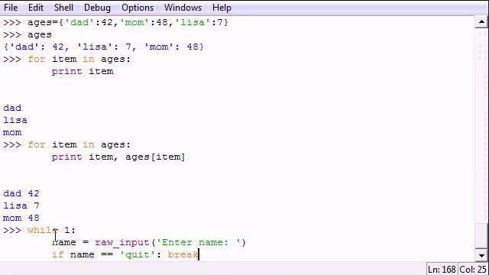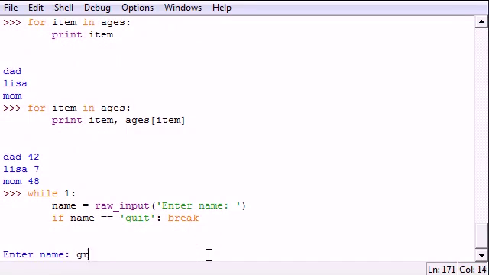What this program is going to do is say, alright, I want to keep going on this loop forever until I encounter a break. First I'm going to ask them for their name, and if they give me anything besides quit, I'm going to loop again. But if name is exactly equal to quit, then I'm going to break out of this loop. So let's go ahead and run it.